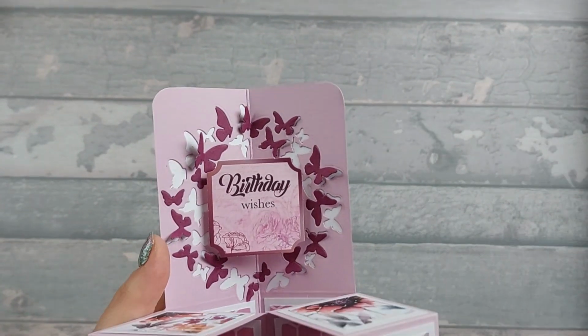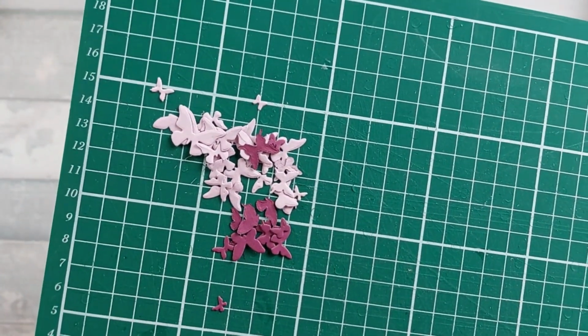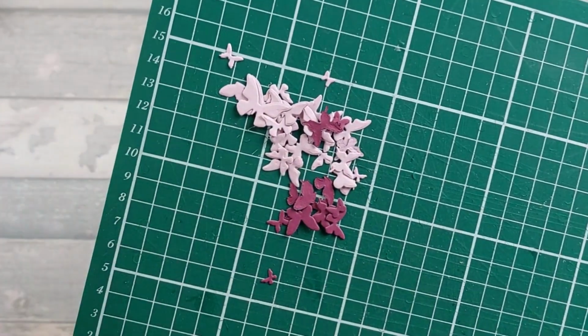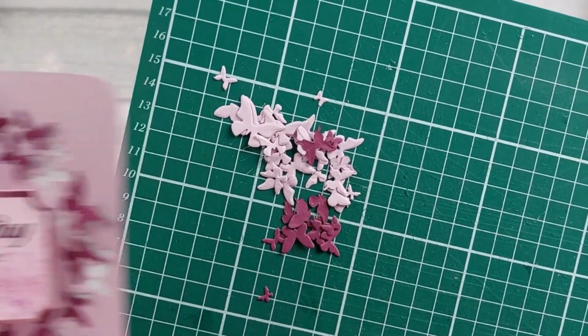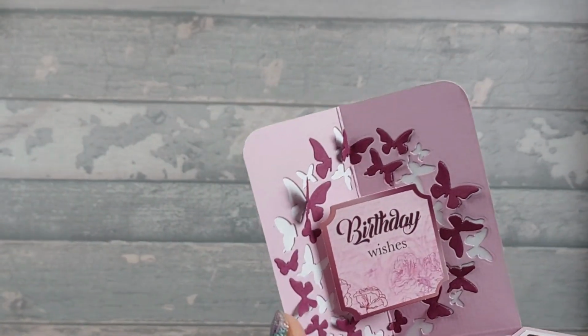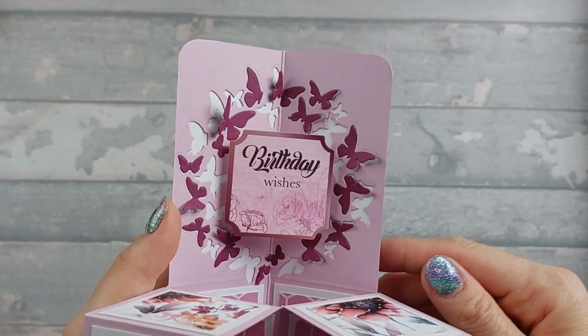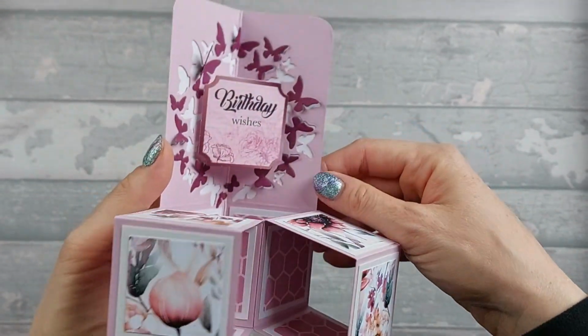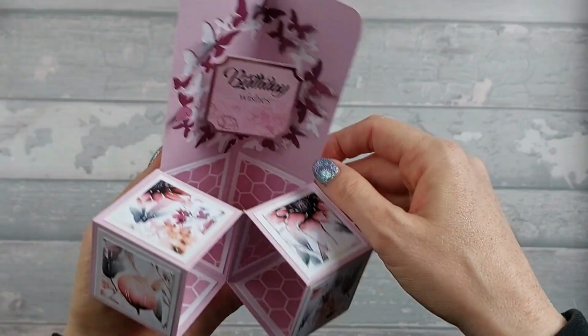In fact, I've got here, let me show you. So here I've got all my little pink butterflies that were out of that base. And then I've got a piece of burgundy card somewhere that looks like that with the bits cut out, and then those are the little butterflies that came out of it. So I've just used those and I've just inlaid them in places around the die. So yeah, that was one of the cards I did.